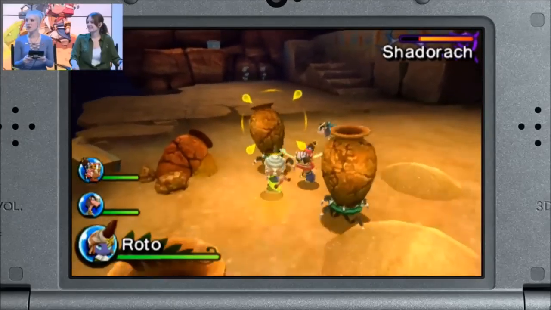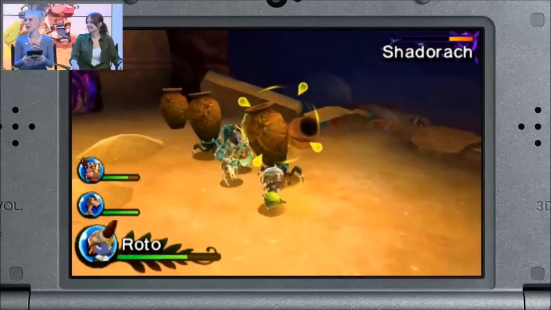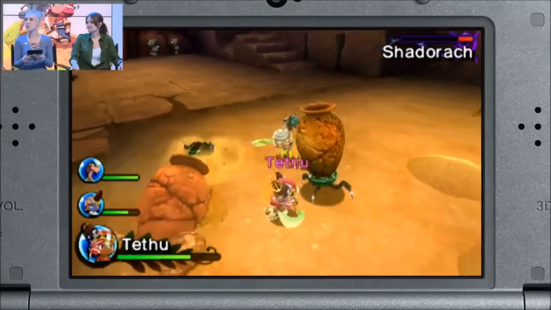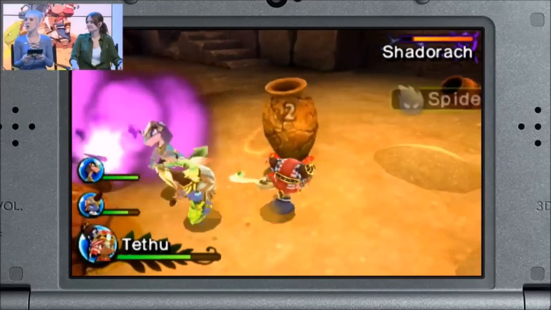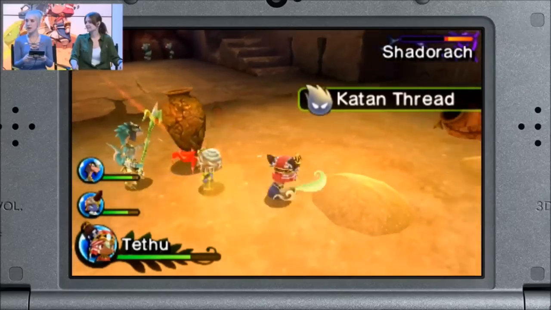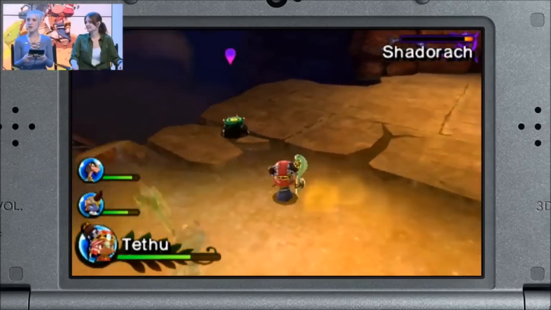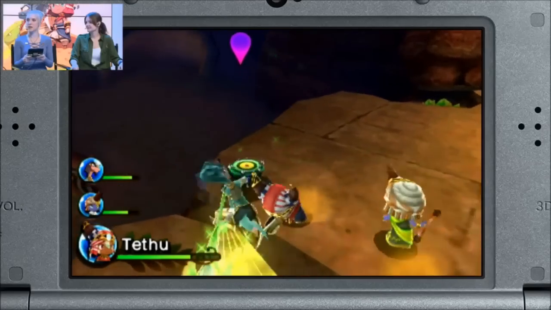Oh, you're hidden in there. Yeah, so they hide in the pots, and then they smash you. And Roto has some cool things going on. So when I press X, I do a slower but stronger attack, and when I press A, I'm doing faster attacks. As you can see, I can roll to dodge. Going back here.